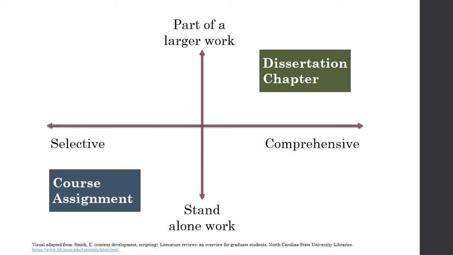If you decide to complete a PhD in kinesiology, you will also have to complete a literature review as part of your dissertation. Usually, a full chapter is dedicated to the literature review in a dissertation. In this case, your literature review will be broad in scope and part of a larger work. Its purpose is to set up the original experiment or series of experiments that you've designed to answer a research question. A dissertation literature review also signals theoretical and methodological expertise.